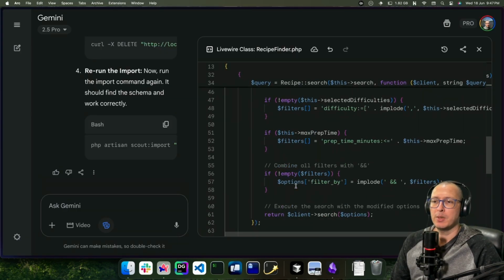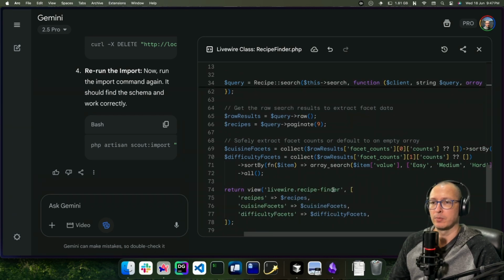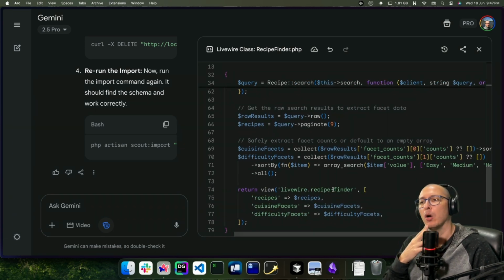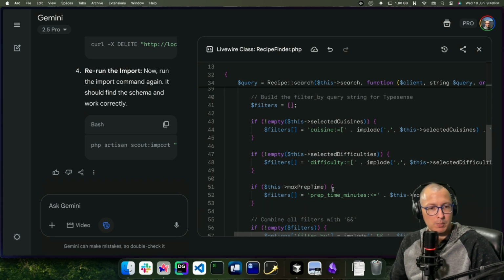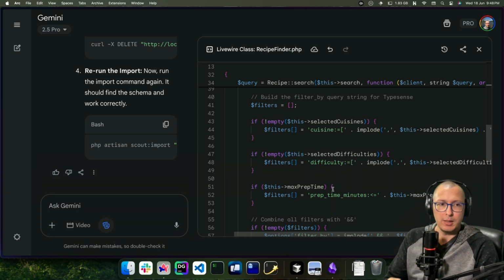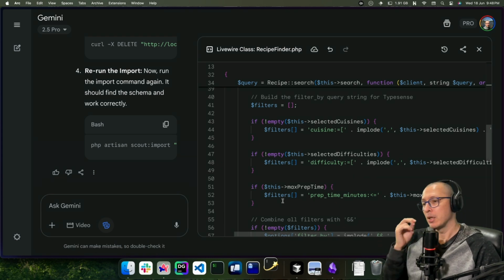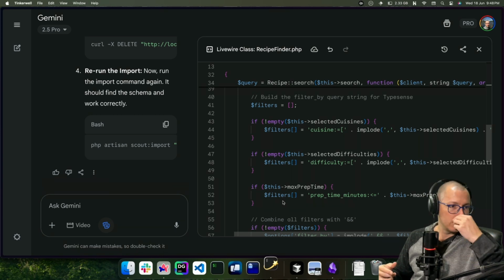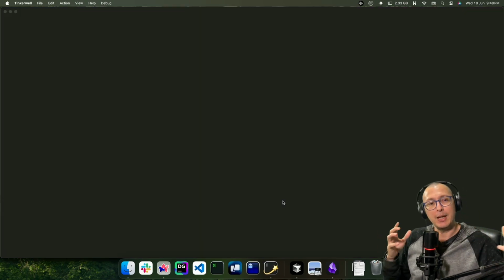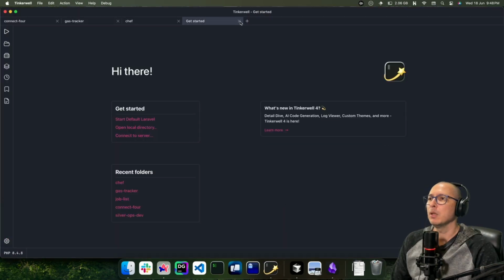And then comes the actual search. What are you doing here? Oh, facet counts. All right, let's try this. Let's start easy and simple, and then start complicating things a little bit more. I'm going to use Tinkerwell for this, so that we can iterate on the search and make it more and more complicated, and then we can use it in our component. I believe we have a chef.